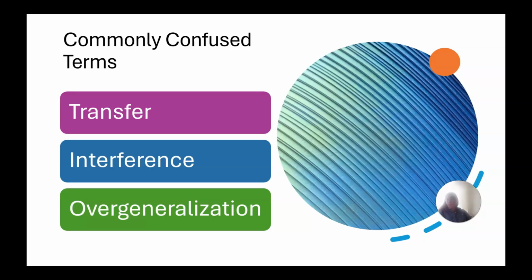Overgeneralization is something that we actually had before when we were learning about first language acquisition, which is where anyone who's learning a language might apply one pattern that they have learned to all elements of a set, even if it doesn't apply. So, for example, if we have walk, walked, talk, talked, we have eat, eated, right? So that's a rule. Overgeneralization doesn't involve anything crossing over from the L1 to the L2. It's just in whatever language is being learned, that somebody applies a rule, like the ED for the past tense, to all verbs instead of recognizing that some of them are irregular verbs. Okay, so keep that in mind, that overgeneralization does not involve transfer, moving things over from one language to another.